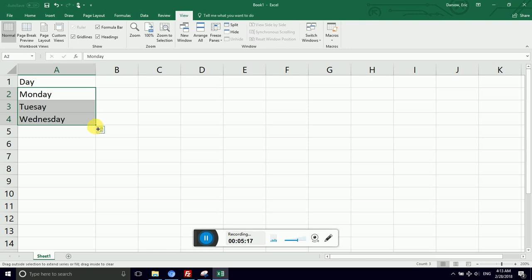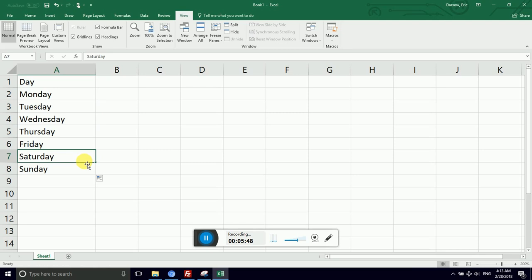Now if I click and drag down, notice that it's going to try to match my days of the week. But it was not smart enough because I did not type Tuesday correctly. So it did not know what I was trying to do. Tuesday. So now if I do that selection again, select from Monday to Wednesday, hover over the lower right, and you'll notice as I click and drag down, it's previewing what it's going to put in that cell when I let go. And it knows how to enumerate the days of the week. So that was easy. That was handy.